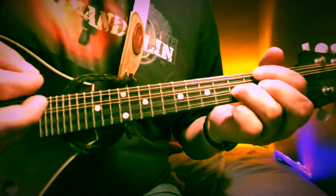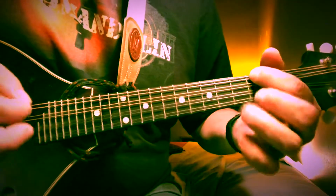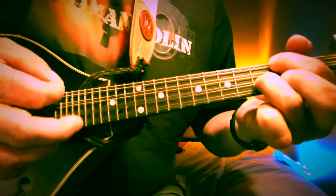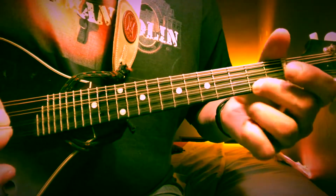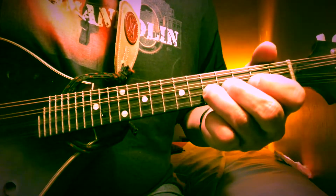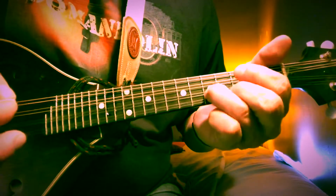We're going to go to a D7, which is the second fret on the G and third fret on the A, and everything else open. You're going to hit them all. Then as the opening is ringing, second fret, and then down here to the fifth. So it sounds like this. So those two together.